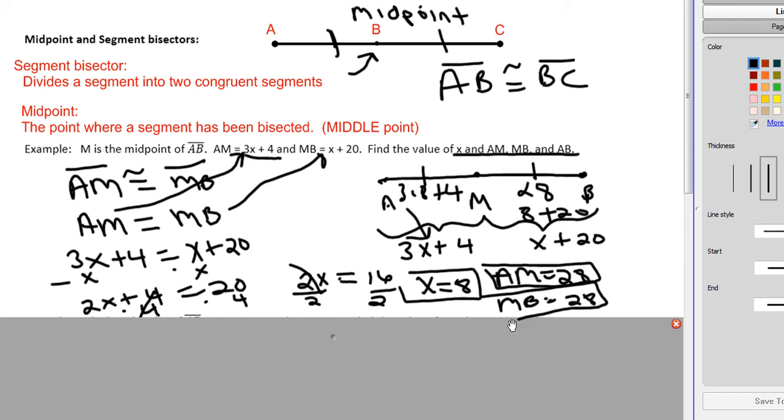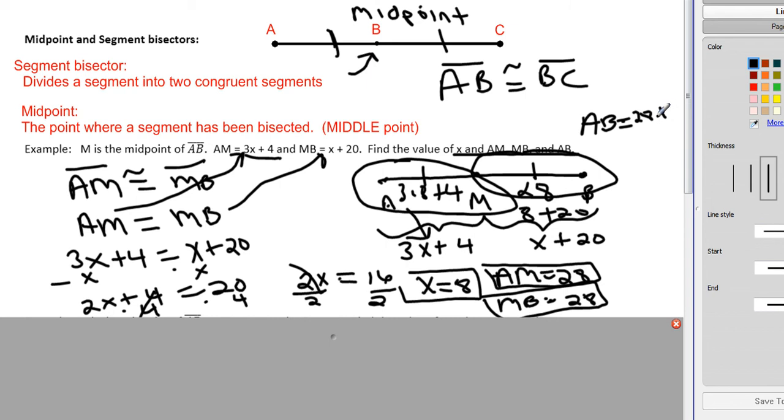And now we need to check to make sure that AB equals AM plus MB using the segment addition postulate. So AB equals AM, which we said was 28, plus MB, which we said was 28. So AB equals 28 plus 28, which is 56. Okay? And always make sure when you start a problem that you know exactly what you're trying to find so that you don't skip an answer, because you will get points taken off, and that's probably going to get you a lot when you take your exit quiz, is not finding the lengths of the segments.